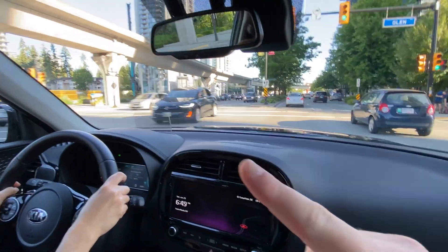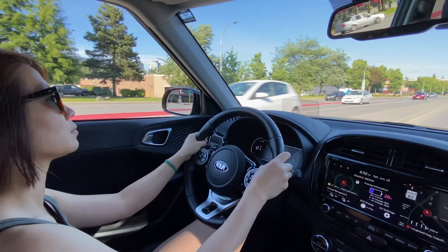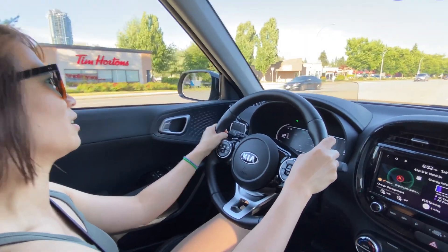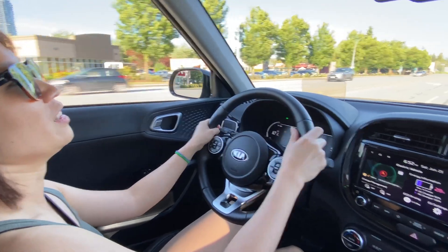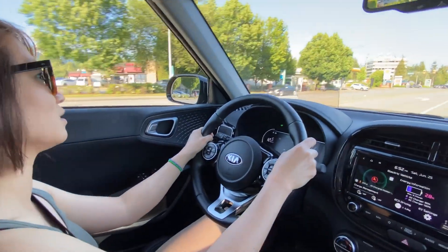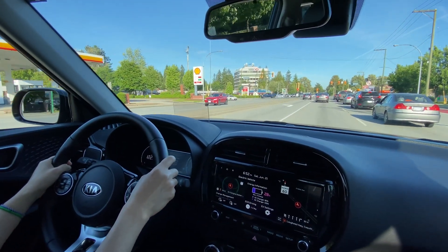So we're on one of the main roads. What do you do when you see a red light coming up? I released the power earlier, so because it's regenerating the power, I don't need to brake so hard — it brakes by itself. So you just let it regen, using one-pedal driving. A little bit of power and then you come very close and it stops by itself.